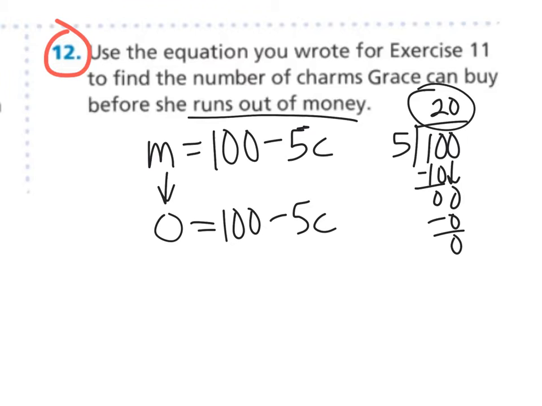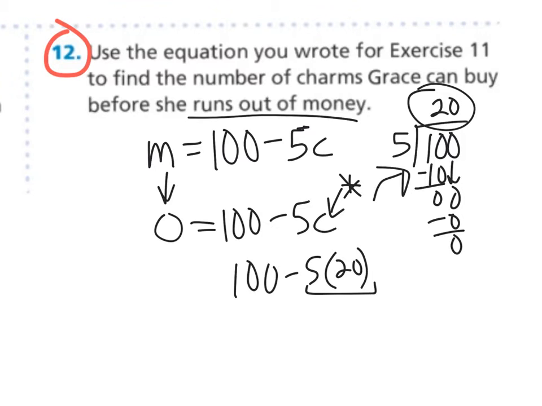And then this is kind of like an equation. It's a little bit different than some of them that we've worked out at this point. So let's not try to extend what we've learned too much here yet. But you could then just think about what value could we put in place of C that would make that work. So basically we would probably be doing what we just talked about. 100 divided by 5 is 20, and if C was equal to 20, 5 times 20 is 100, and then 100 minus 100 is 0. So that works.